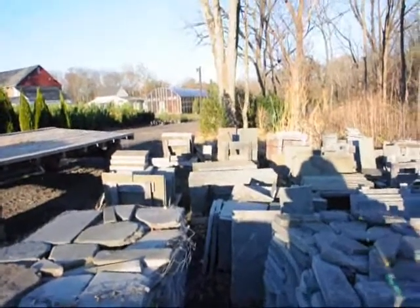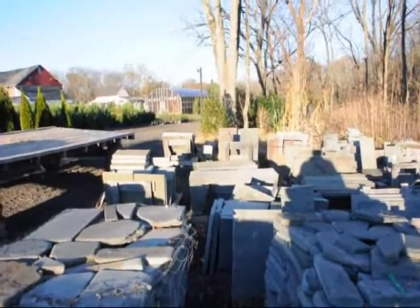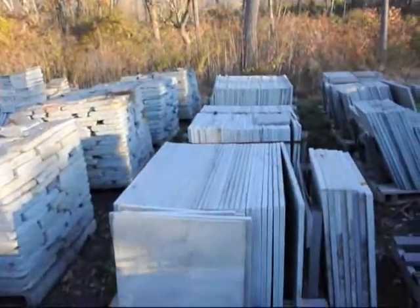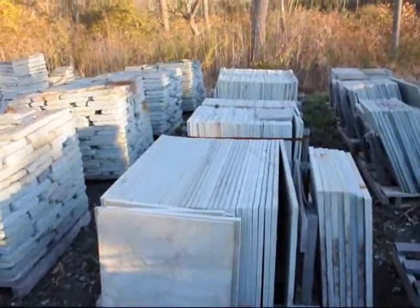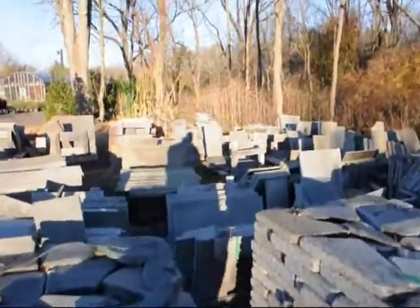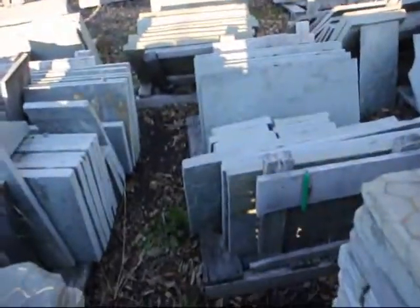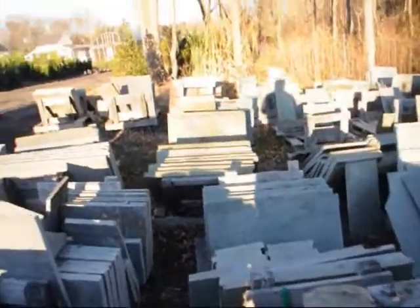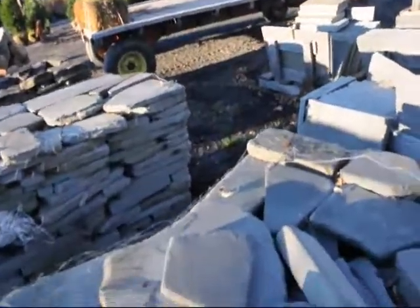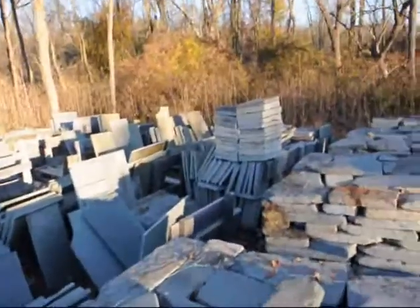We have many different kinds of pallets of flagstone for you to come and sort through. Some of the flagstone is what's called natural cliff. We also have tumbled and thermal. The thermal will be very uniform from sheet to sheet in size, thickness, and cut. The natural cliff will be sheared with less uniformity and have waves in it — when you look at it, it'll look like waves of the ocean; you can almost see the sand being formed into stone. The tumbled stone will have smooth edges and is used for walls and coping on pools.